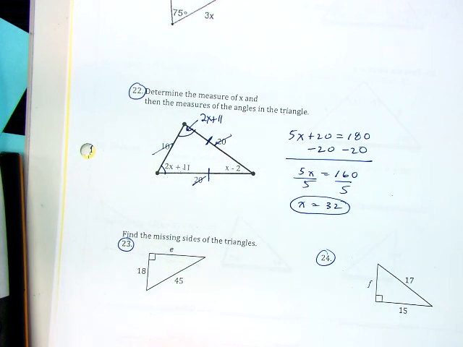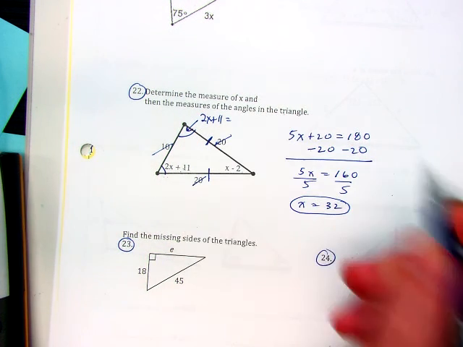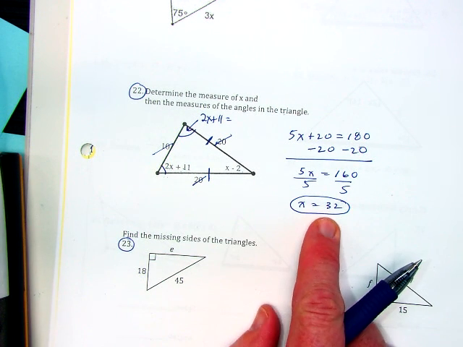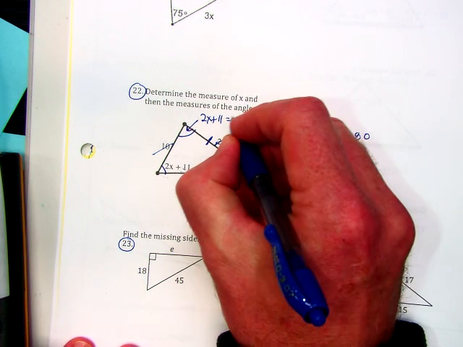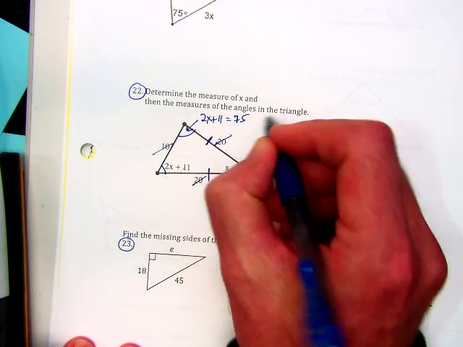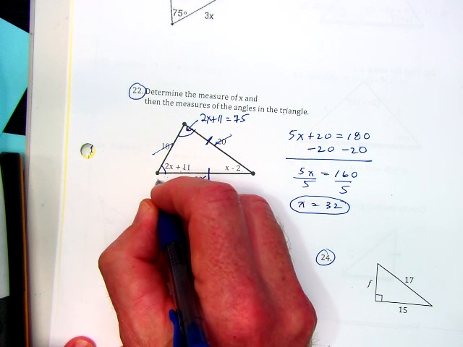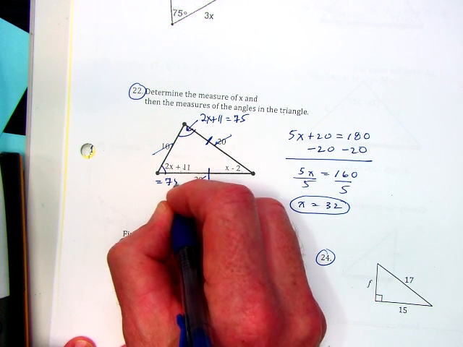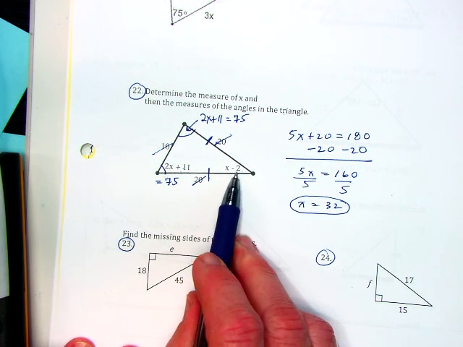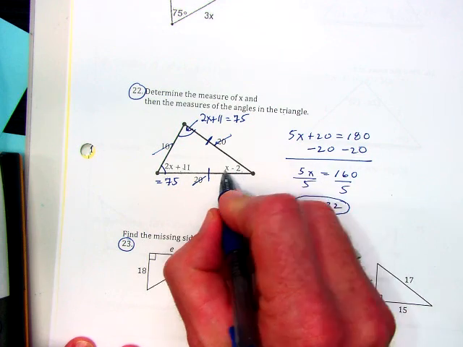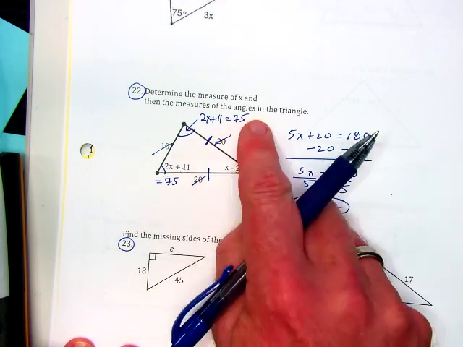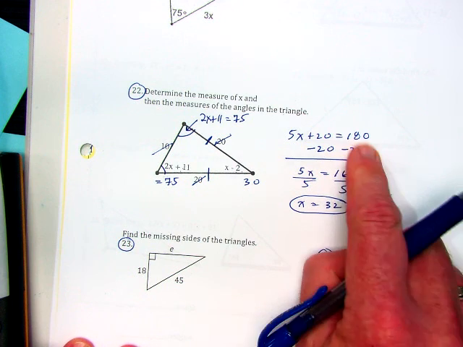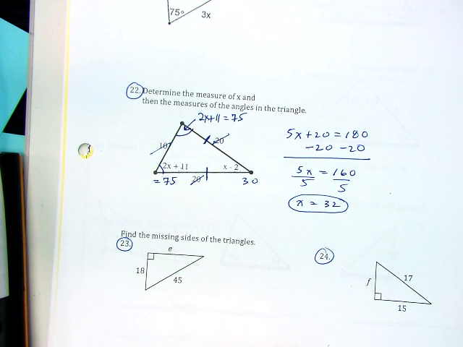All right, still need to find the measure of all the angles. Well, if I plug it in here, if I double 32, I get 64. And then 64 and 11 makes it 75. And if this one's 75, this one must also be 75. And if I plug it in here, I get 32 minus 2 is 30. Well, if I add these up, I get 150, and 30 gives me, in fact, 180. So that's a way to go back and double check it.